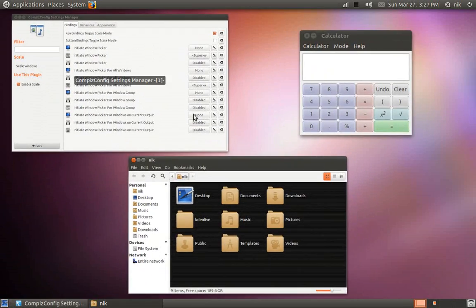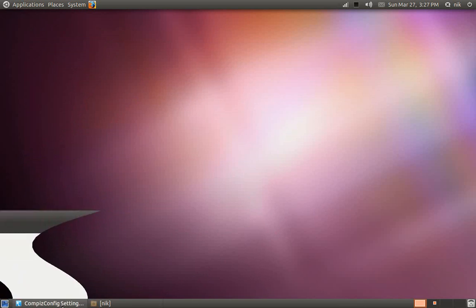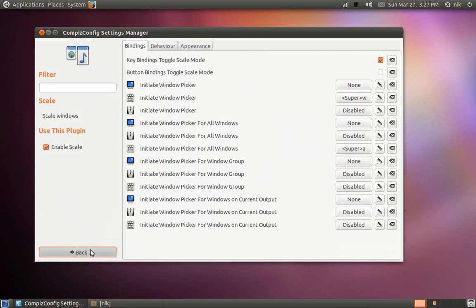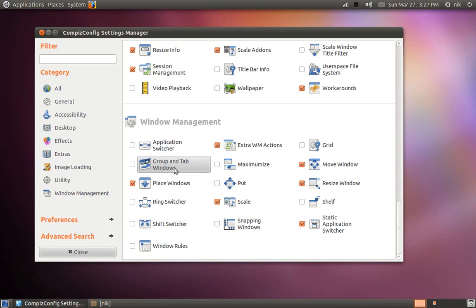There's other stuff in here too, like grouping windows and grouping like categories and stuff. And I believe it's in right here, the grouping tab windows. I fiddled with this back in the past, and it is kind of useful, but I don't know. I find myself just keeping it simple, just the Super A or Super W. That works fine for me to get stuff where I need to see it or organized. So that's pretty cool. I just leave it like that.